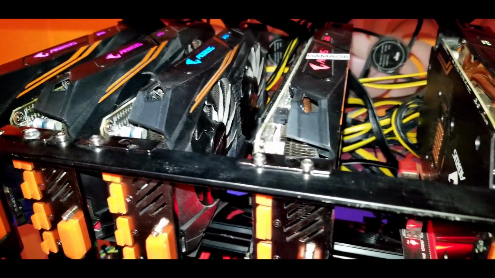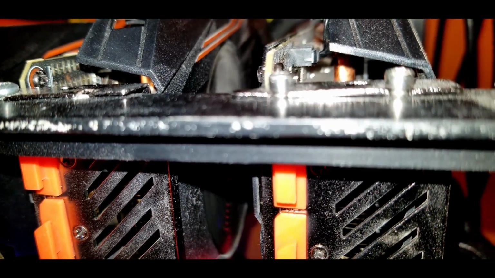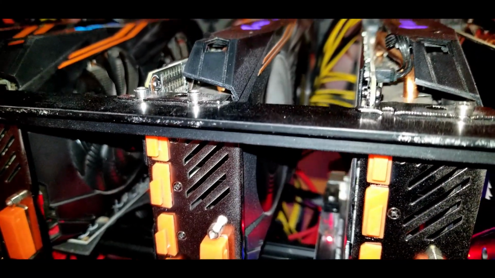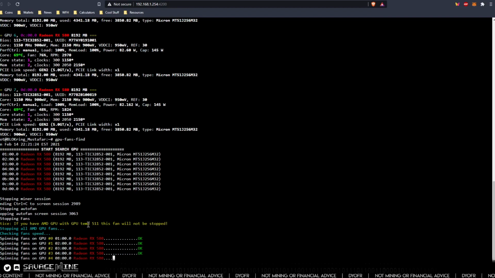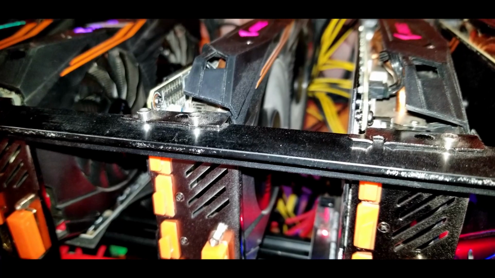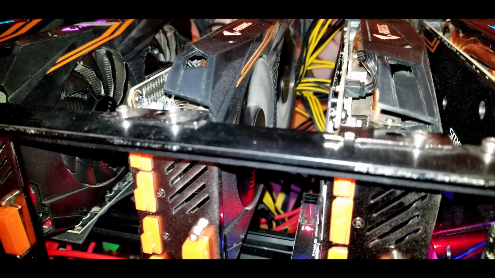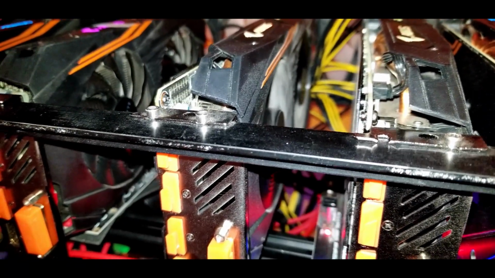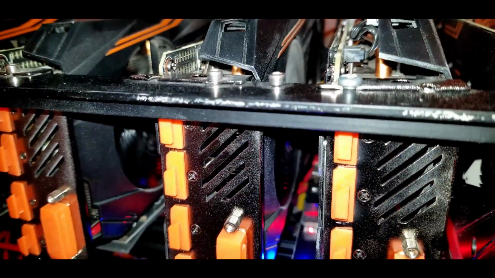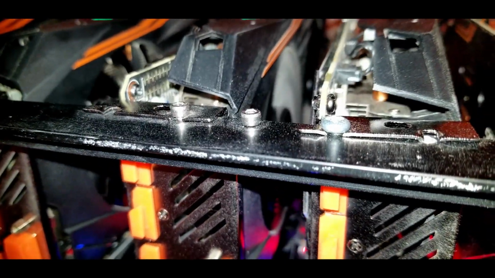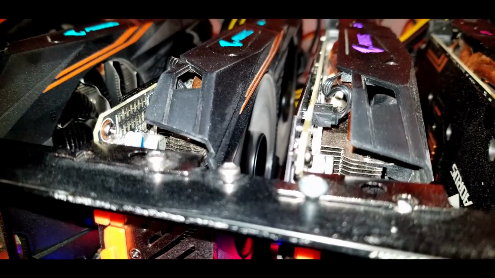And then we got GPU 3. So GPU 2's fans will shut down, and GPU 3's fans will turn on. I don't know if it spins them at 100%, but it's definitely fast enough to where you can tell that they're running. Then you got GPU 4. It looks like it runs each for about 10 seconds, maybe a little bit longer. And then it shuts down GPU 4, starts GPU 5.